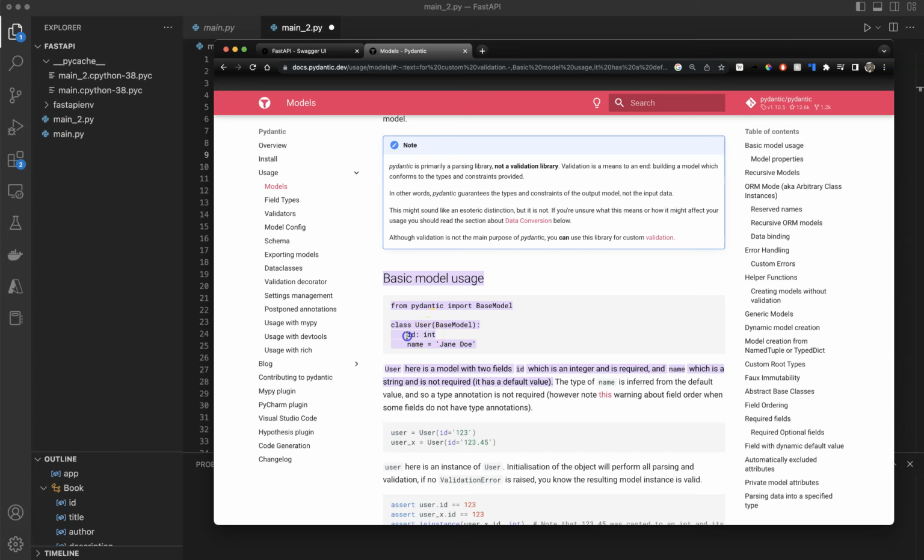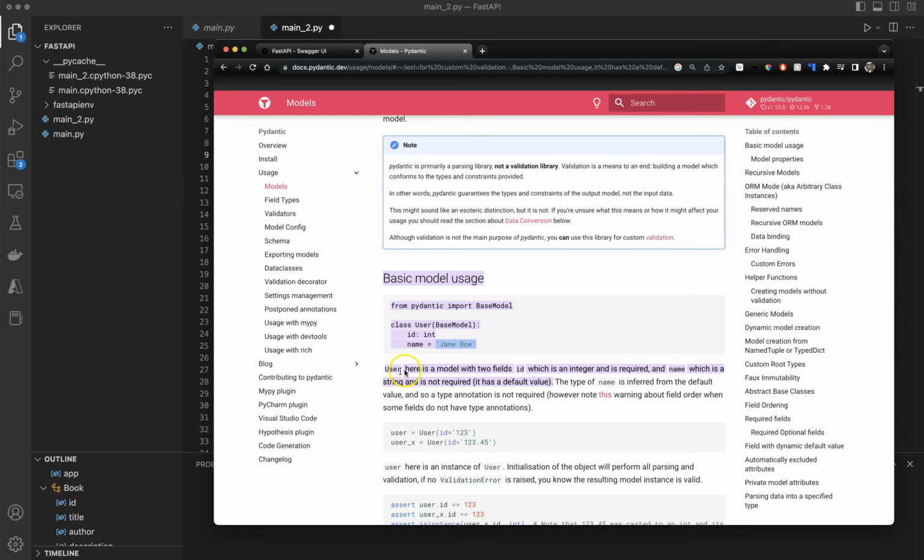They have two variables here, ID and name. ID is of type integer, and this is called type annotation, when you're using a colon and specifying a type. And you have another variable, name, and they have given a default value of Jane Doe. Whenever you give a default value, that field becomes optional.